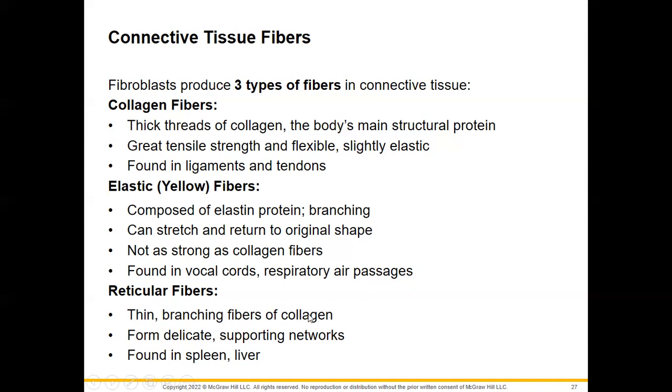These are also going to be made of collagen. So reticular fibers are going to be made of collagen, but it's going to be branching collagen. All right. This is going to form a delicate support network. So reticular fibers, though it is made of collagen, it's going to be thinner. It's going to branch, unlike collagen fibers, and it's going to be much more delicate.